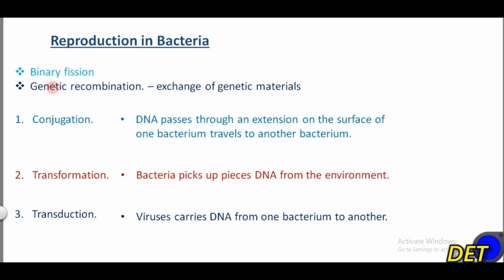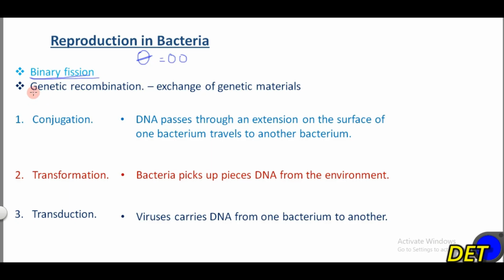So how do bacteria reproduce? Mainly, they reproduce by binary fission, right? That is, this is a bacterium, it just splits into two. After condensation of the entire content of the bacterium, it splits into two. That splitting into two is called what? The binary fission. And each gives rise to a new bacterium, right? So bacteria reproduce mainly by binary fission.